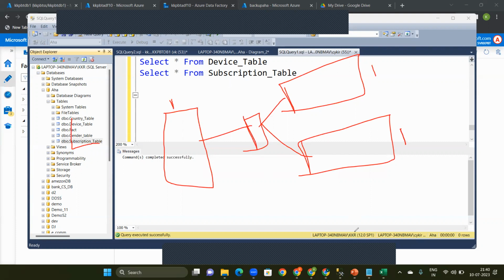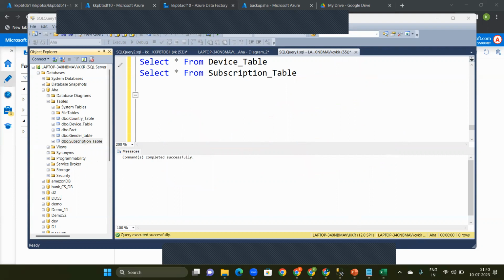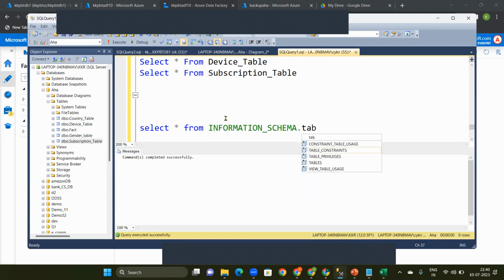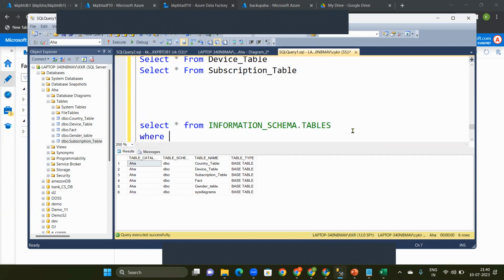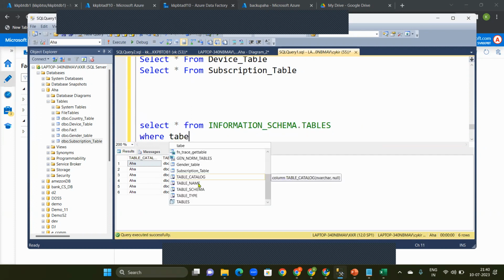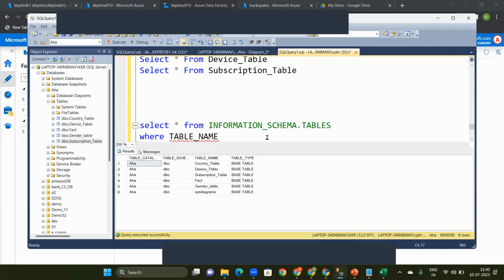So here we have to create one more table. That table contains the result of select star from information_schema.tables. Here we get some table names. So I just prepared the table name code where table name is like '%table%'.